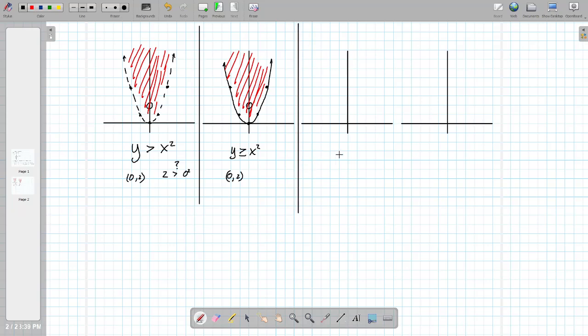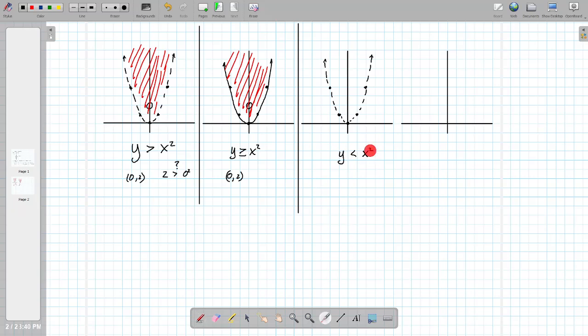The next one is going to be now y is less than x squared. So notice we don't have the equal to again, which means we need to do a dotted line because y equaling x squared is not a part of the solution set. It does not satisfy the inequality. If we had a point, say 0, 0, which is on the curve, it's on the dotted line, 0 is not less than 0. So it's not a part of the solution set because it doesn't satisfy the inequality. So we draw the dotted curve, we get this.